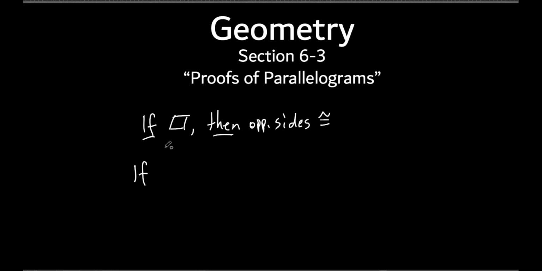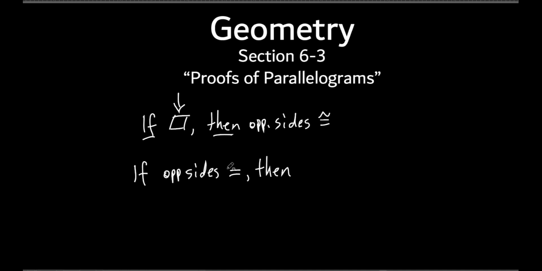So, just think of a quadrilateral, okay? If the opposite sides of a quadrilateral are equal to each other or congruent to each other, then what must be true about that quadrilateral? What must be true about it? It must be a what? A square? No, it must be a parallelogram. So we flip the if and the then, all right?